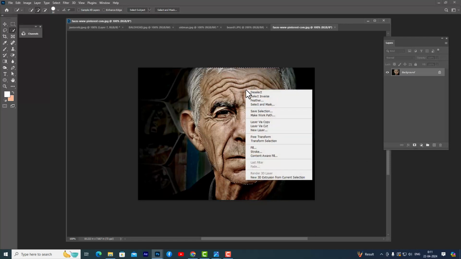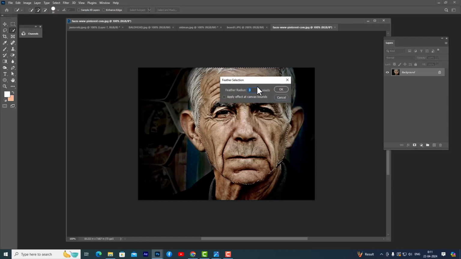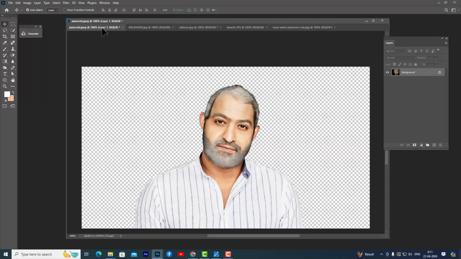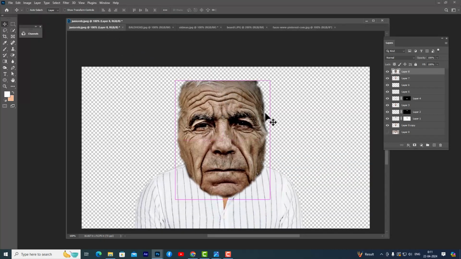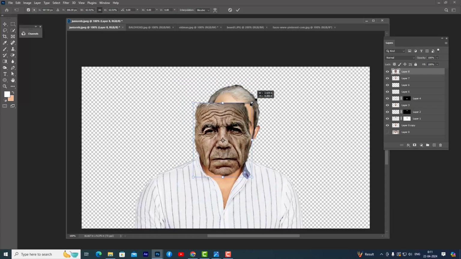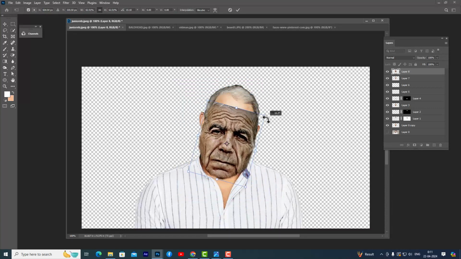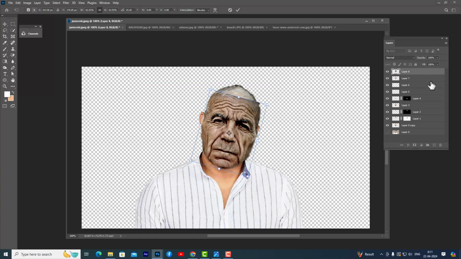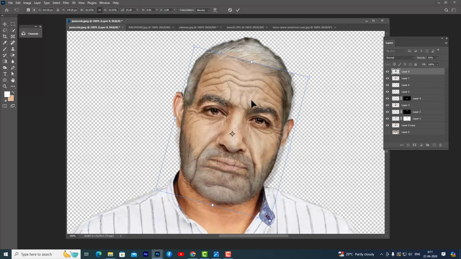Right, and we can give some feather to it. Just a 3 pixel feather is enough. We will drag this image and place it on NTR's face. So the thing we are supposed to do is we will first match the face of this old man, and then the next important thing we'll be doing is we will also match the color.